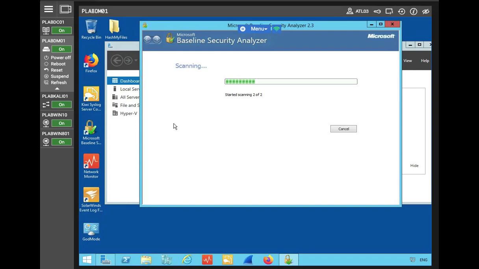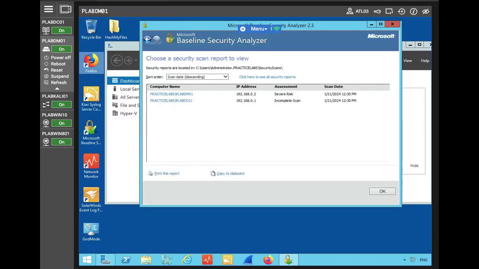You should notice that it typically begins the scanning process by updating security information and downloading data from the Windows website. After a few moments, a summary of scanned devices is going to be displayed in descending order. Completed. I'm going to focus on the results of the server DMO1, which is rated as a severe risk. So let's take a look here.